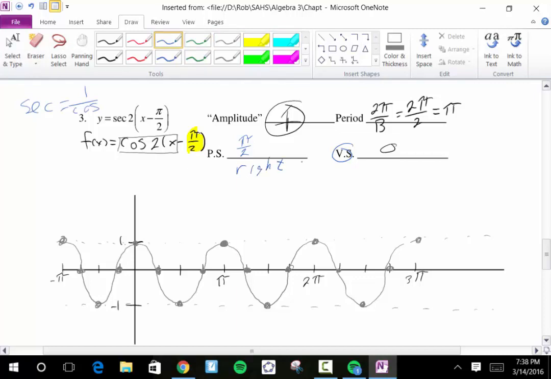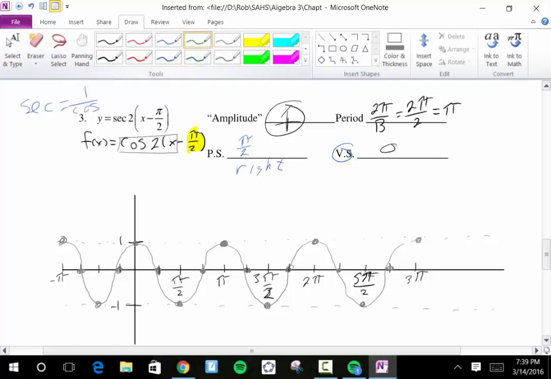Okay. So what that's going to do is take every point on here and shift it to the right pi over 2. Okay. So let's just think about how far pi over 2 is. If this is pi, then this halfway is pi over 2. And then this is pi over 2. But this is 1, 2, this is 3 pi over 2. Sorry, that. And this is 4 pi over 2. I didn't do that right. 3, 4, this is 5. Excuse me. Let me fix that. Nope. 1, 2, 4, 5 pi over 2. Okay, so everything gets shifted over by a pi over 2.